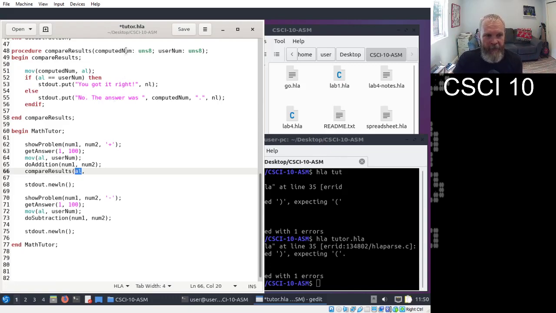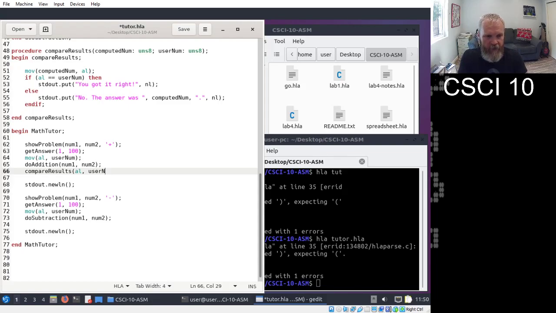And then in my compare results, notice it's an UNS 8. As long as the sizes match, in almost every case, HLA is cool with it. So as long as this thing is 8 bits in size, HLA is going to let you do it. It's going to assume and interpret it as an unsigned 8-bit integer when it sees those bits. But how they get there, HLA doesn't care about. If it's 8 bits, it's 8 bits.